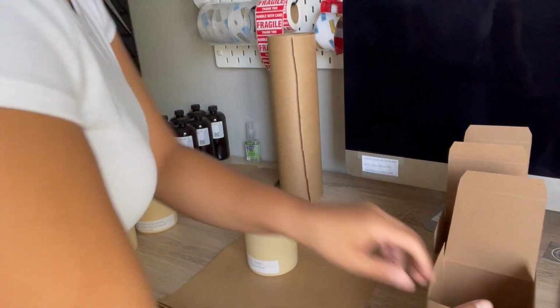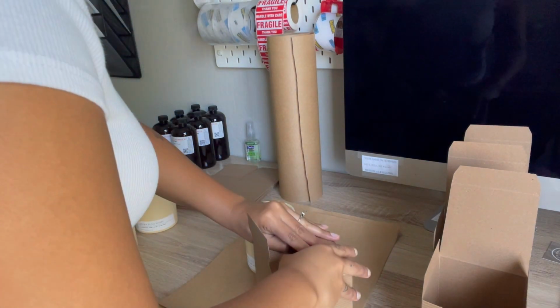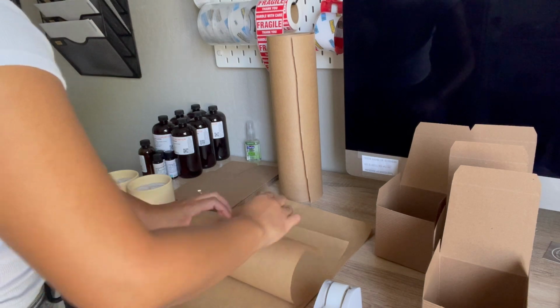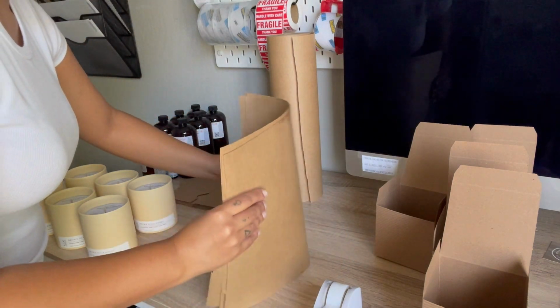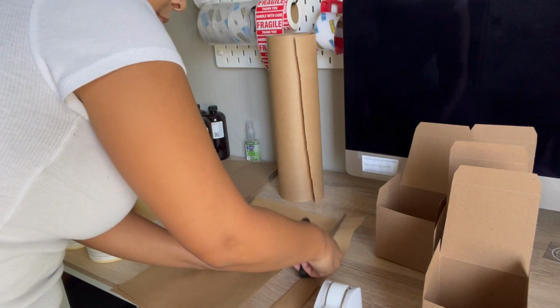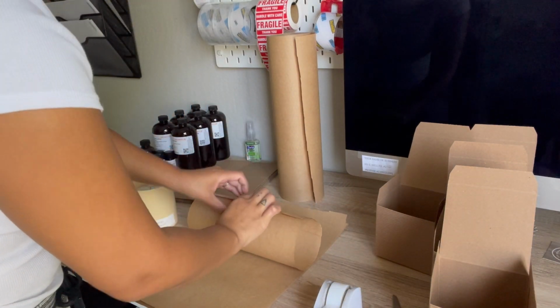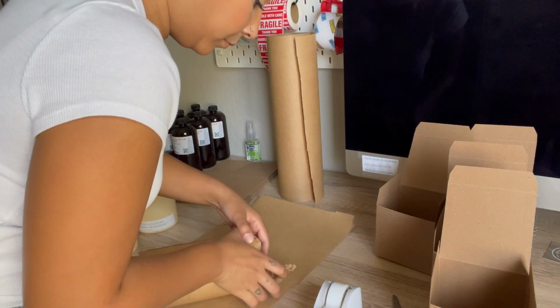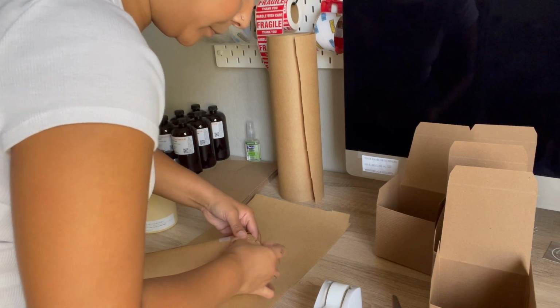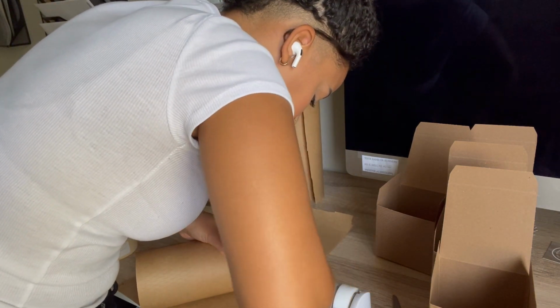And you'll see that I keep coming back and cutting off a little bit more of the honeycomb paper. I've never wrapped the whole candle in the honeycomb paper. In the past, I've always just bunched up the bottom instead of wrapping it nicely. So, changing my ways, and I'm wrapping the whole candle. Eventually, as I keep cutting this paper, I will end up having just enough to wrap my room sprays when I pack those. So what I cut off isn't being wasted.